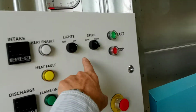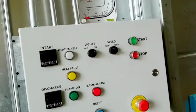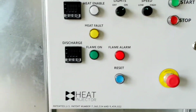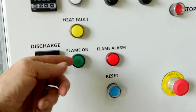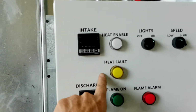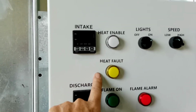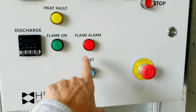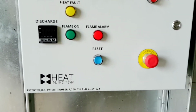We have the lights. We got a speed, low, and push start. Here's the intake temperature, discharge temperature, and this is going to tell us about the heat injector. When the need for heat is on, it'll come on. If there's a problem upstairs, it'll tell you there's a fault, and then you'll either have a green or red. If the red is on, then you can reset it there.